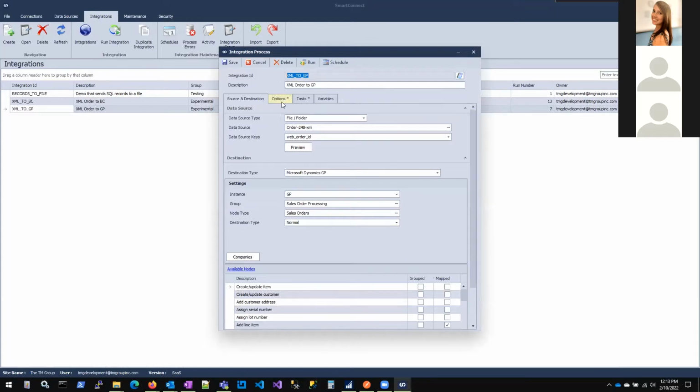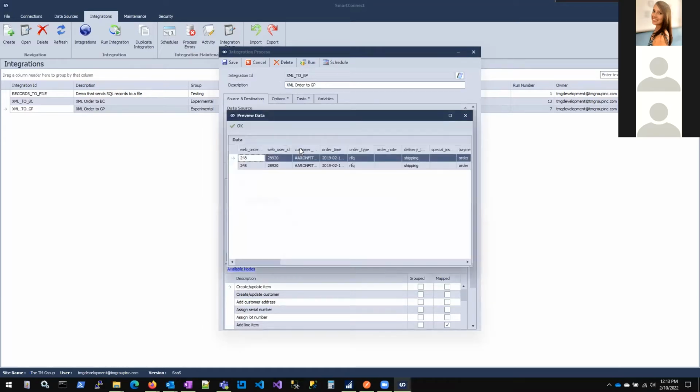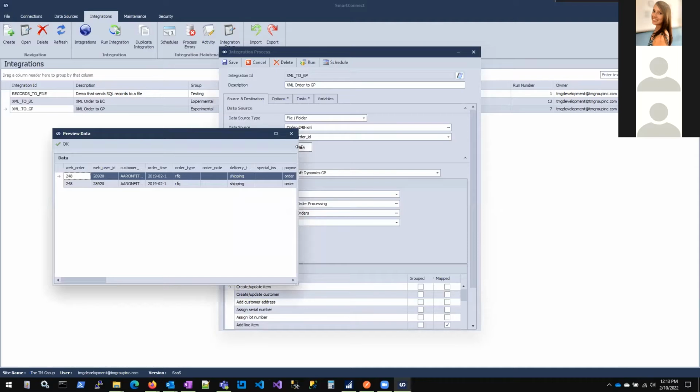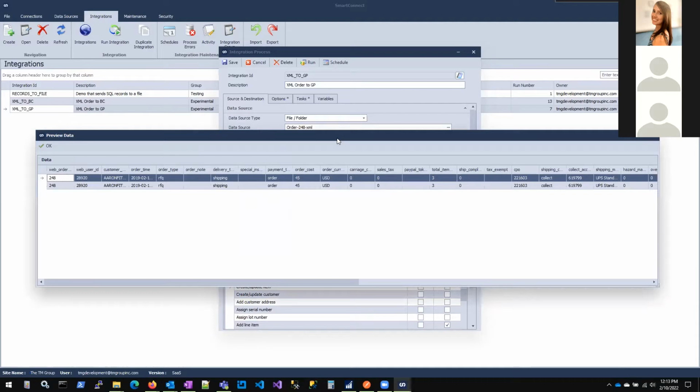So when I open this up, we can see there's a lot of options here. I don't want to go into every one of them and overwhelm us today, but we have selected our order XML file, and I can preview the data here. And from what it was before in a horizontal or a vertical format, you can see that SmartConnect has parsed this file apart and put it into more of a record by record format, much as you would see in an Excel file. So it's gone through and figured out what the source fields are and what the data is. So you can preview that to see, did you get the right file, or are you hooked up to the right source.